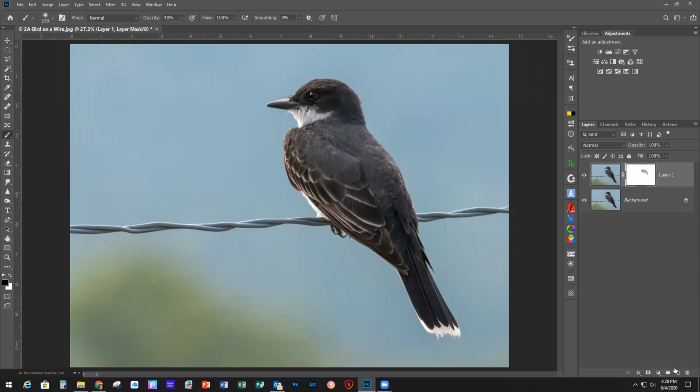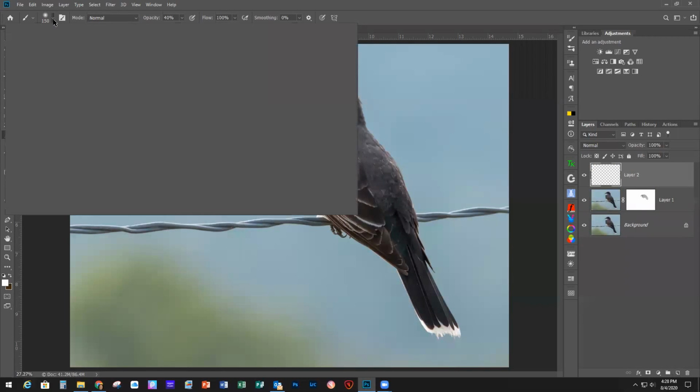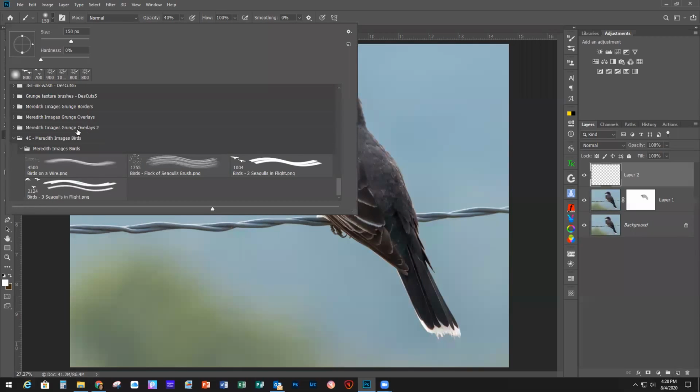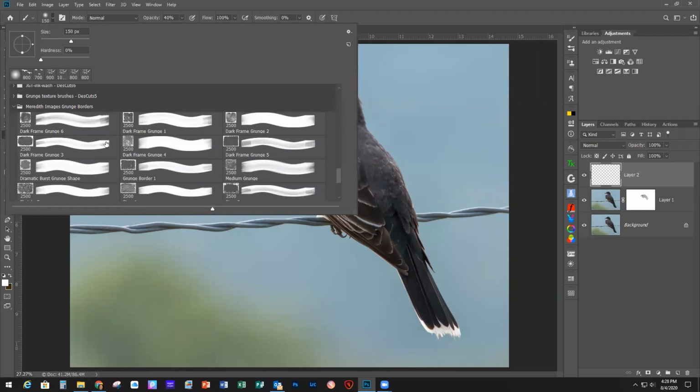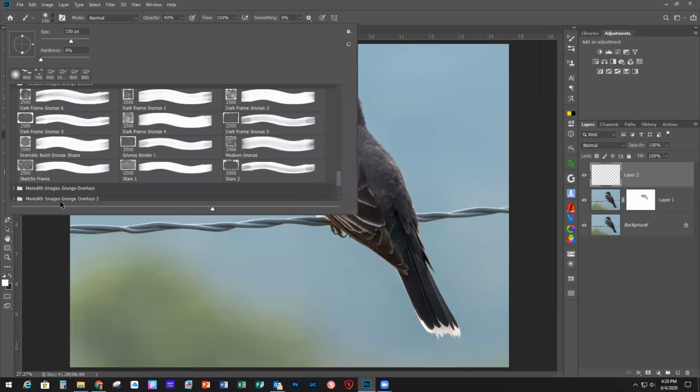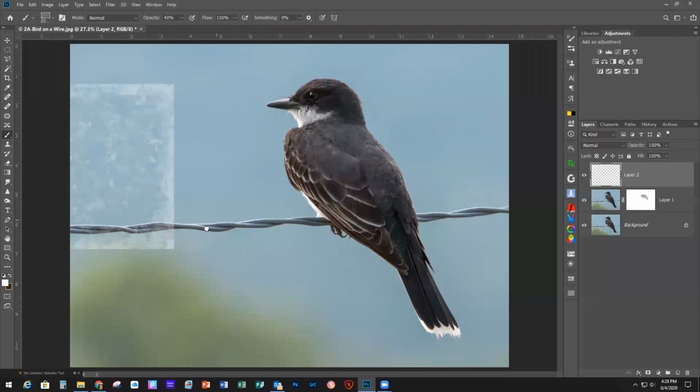All right, so we're going to add a blank layer, and I'm going to go into my grunge borders and choose the one, sketchy frame. I am going to make my color black, so I'm just going to switch that.